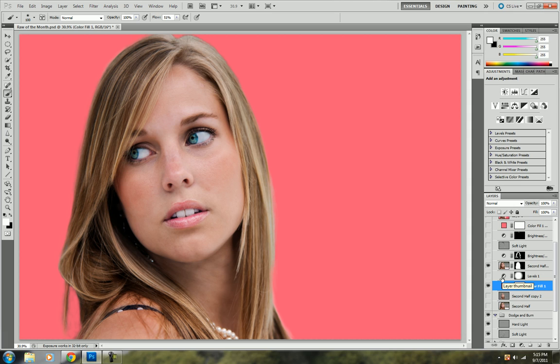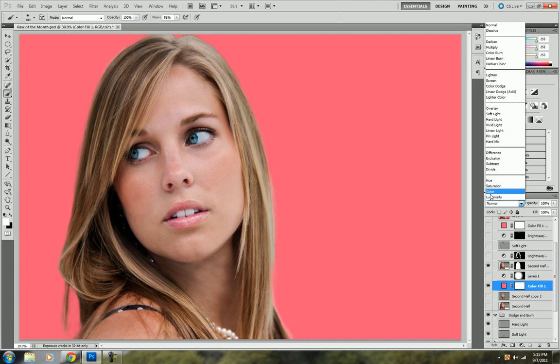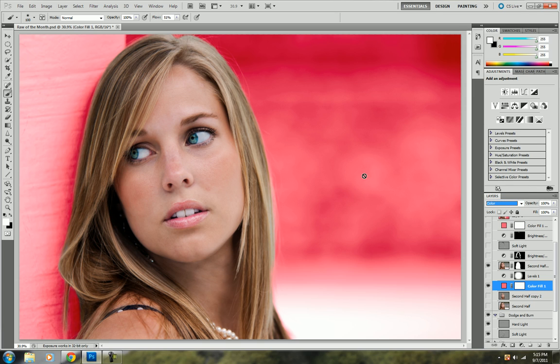So now that looks pretty good, but the color's a little flat. A nifty trick is if you go to color, it'll take the color and lay it over the background that you have behind the girl. And I didn't want just the background behind the girl, because again, that looks really weird and kind of ugly.